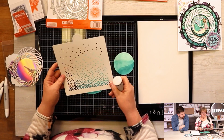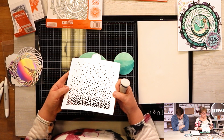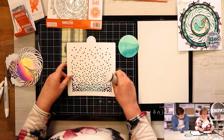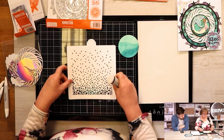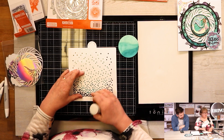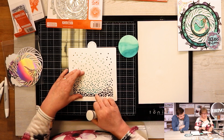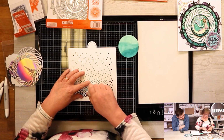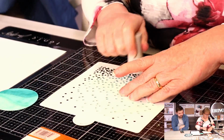So I've taken a stencil that's been out there for ages now. This is our Bokeh stencil, and it's a lovely little pattern. So again, decide what you want. I want more dots down the bottom than at the top, and I'm putting the darker colour to the base, and again just dab over the top.